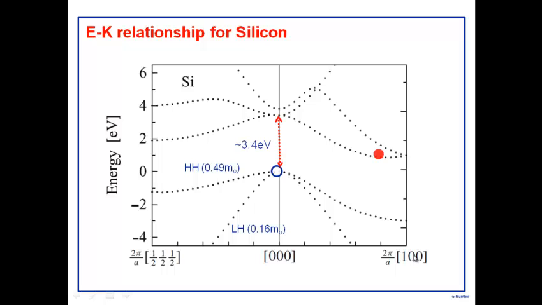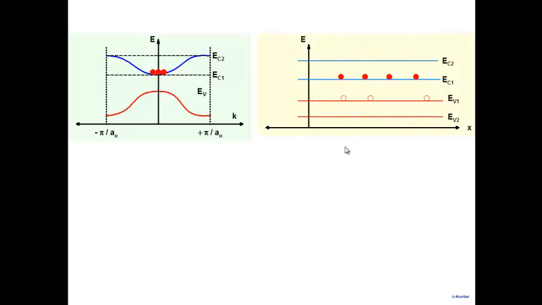All right, so that's the EK relationship. So the picture then that we have is the following: even though I have an EK relationship like this here, my electrons are at the bottom of the conduction band. And this is the energy versus momentum diagram. I can also draw energy versus space position. In that case, the two edges of the band are EC1 and EC2. And remember, all my electrons would be at the bottom of this conduction band. Similarly, the valence band I can draw as between EV1 and EV2. So the valence band is like a band here, but all the holes are going to be right at the top here.